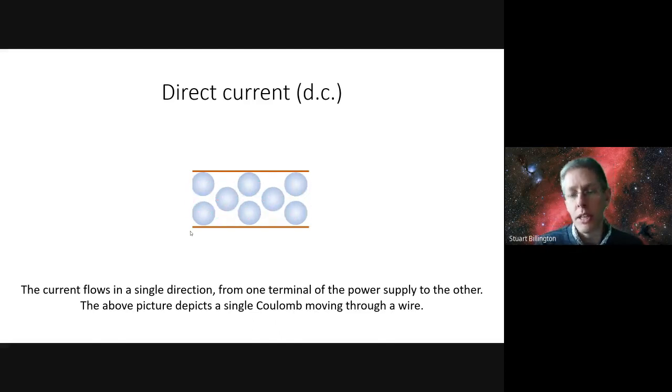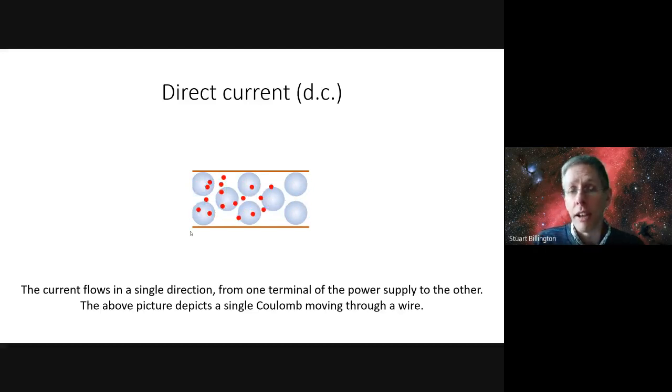You can see a simulation of maybe a coulomb of electrons on the screen in front of you. And in a real wire, there'd be coulomb after coulomb after coulomb. So remember, a coulomb's a bag of charge, a group of electrons.